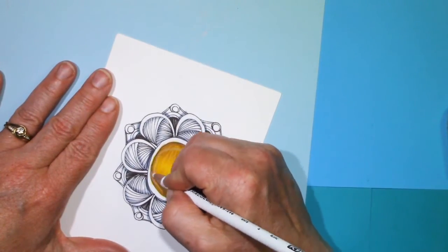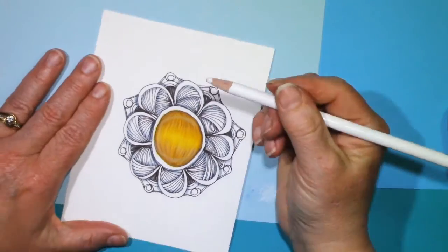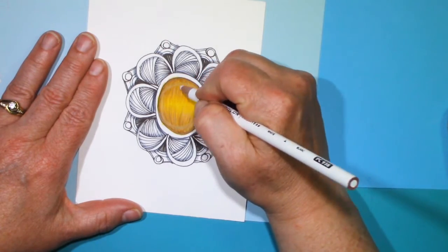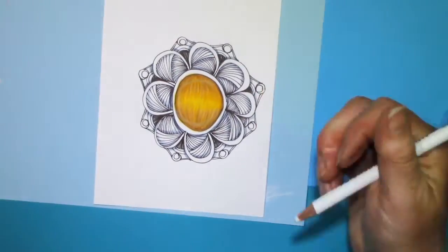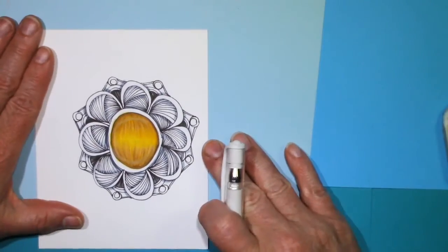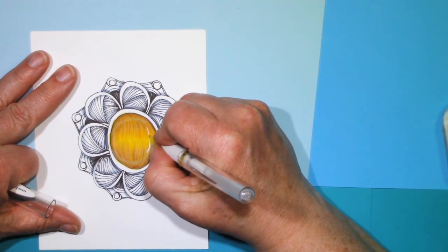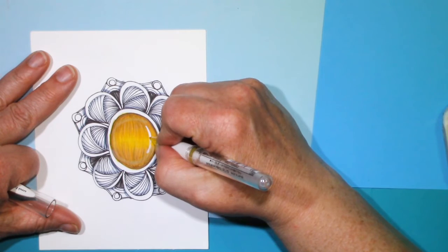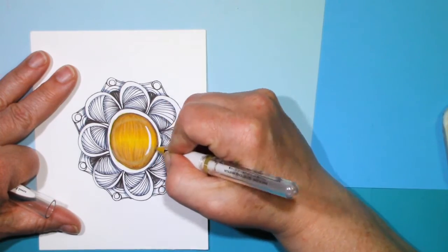And now I'm going to actually take a bit of this white, just a little bit, and flick it in. And we are just about done. Let's see. I think that the highlight on this one is running across the filaments. This is arbitrary. This is whatever works for you. For me, that works. I like that.